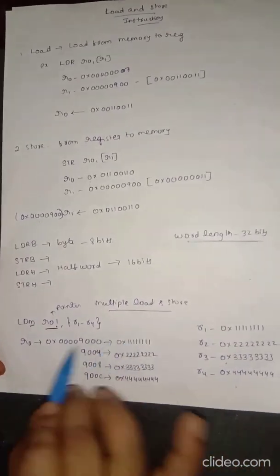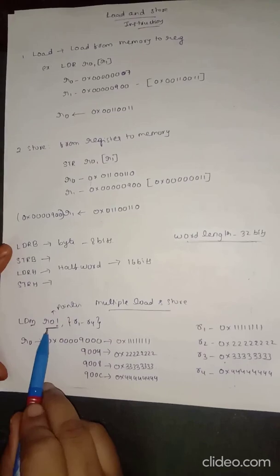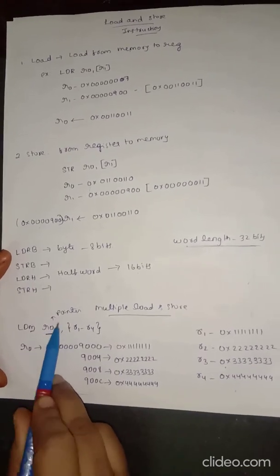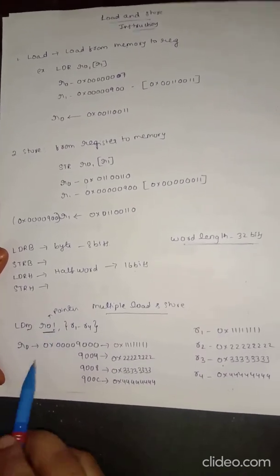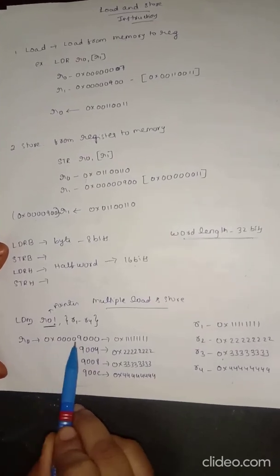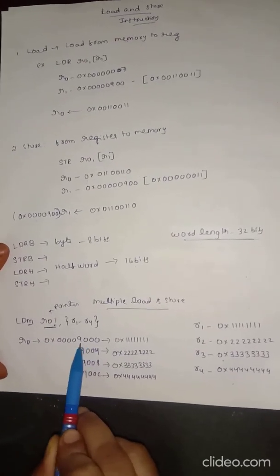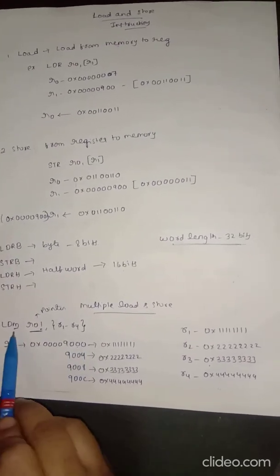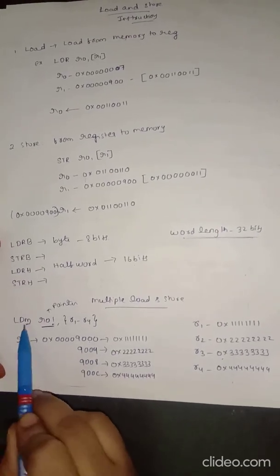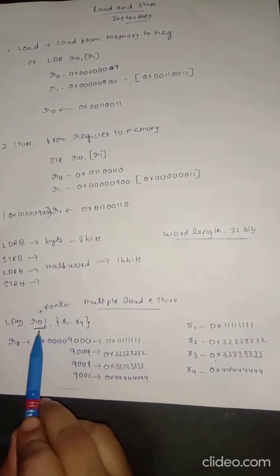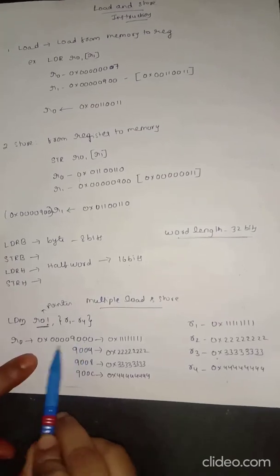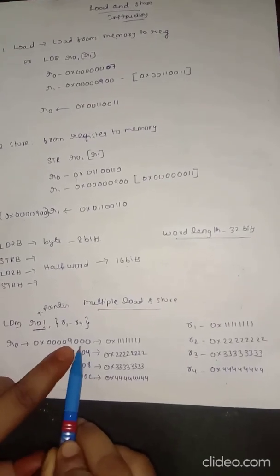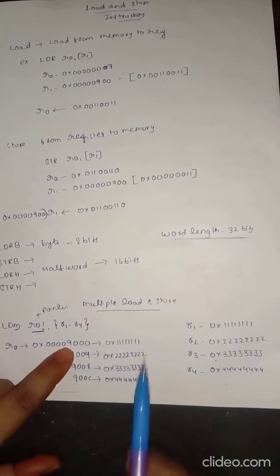So direct memory address we can't give in ARM. Always we have to use load and store instructions. So R0 with exclamatory mark indicates it is a pointer. Now first, what is R0 having? 9000. Okay, it is having 9000. Now what should I do? Load from memory. So I will go to first R0. In R0 I will have 9000. In that 9000 location I will have data, this one.